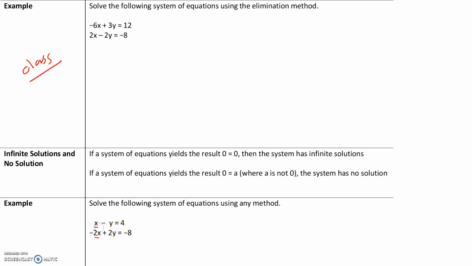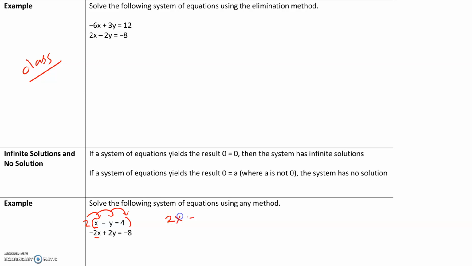I'm going to choose the x's again. And I need to have additive inverses. So because I have a negative 2 here, I'm going to multiply the first equation by a positive 2. Notice that I did not multiply by negative 2. I only multiplied by positive 2 because I already have a positive and a negative. So you only multiply by a negative if you want to change the sign, but the sign is already what we want. If the second x is negative, I want the first x to be positive. So I multiply by positive 2.